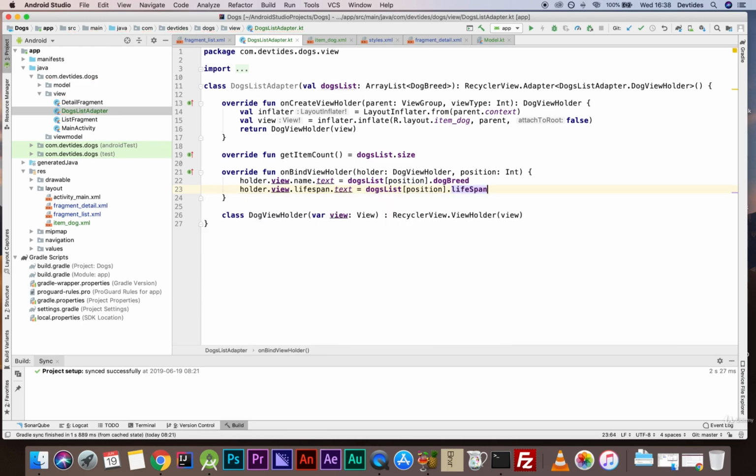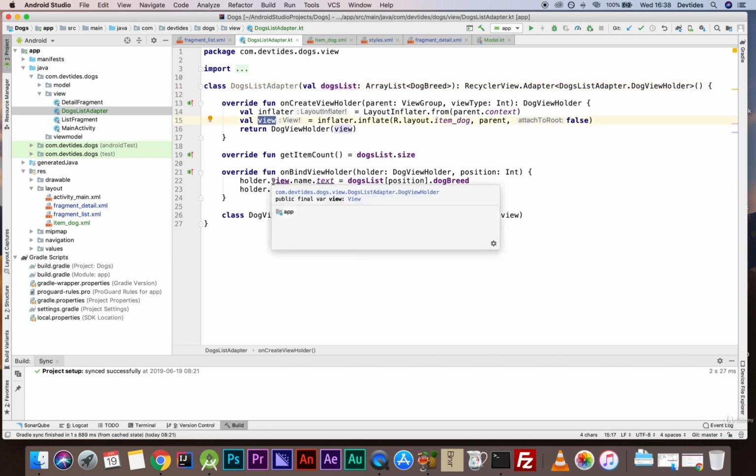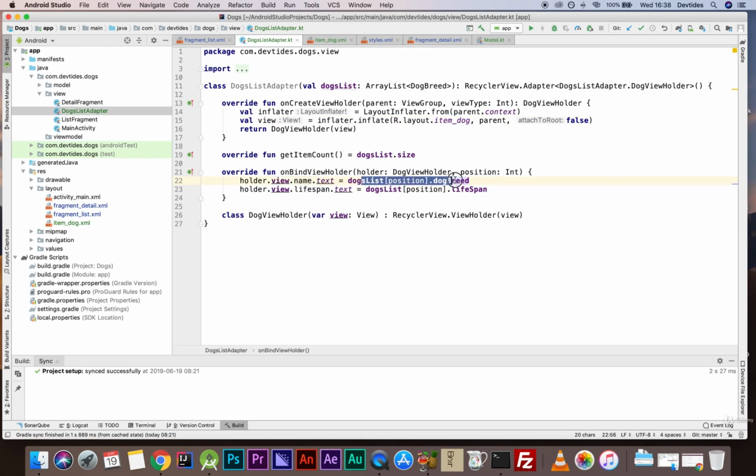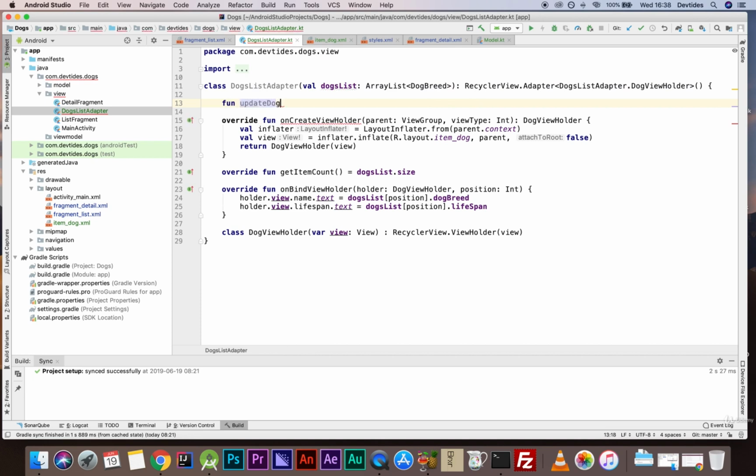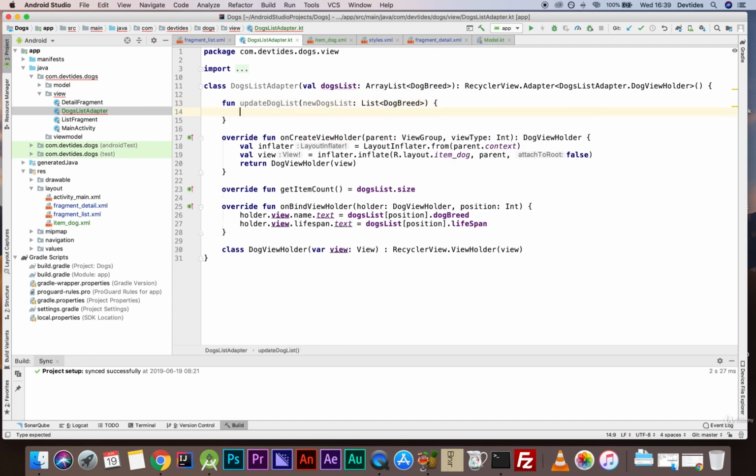So what's going to happen here is that the elements in the list are going to be transformed into views, and we're going to attach to those views the information from our dogs list. Now, we need to create one more method here, and that's updateDogList. That takes a parameter newDogsList of type List of DogBreed.